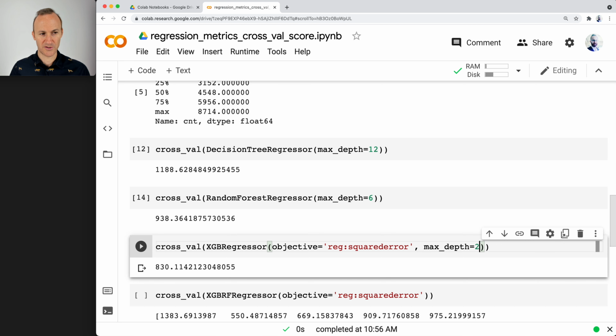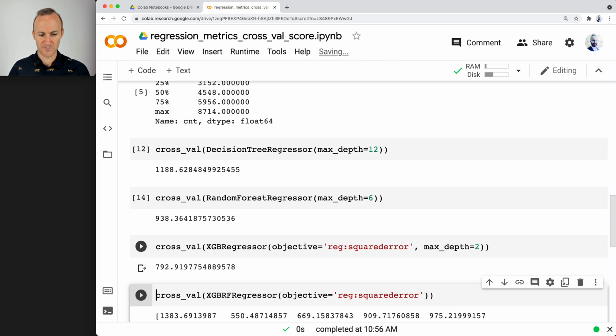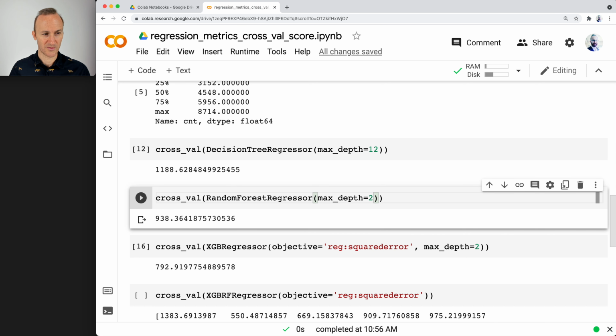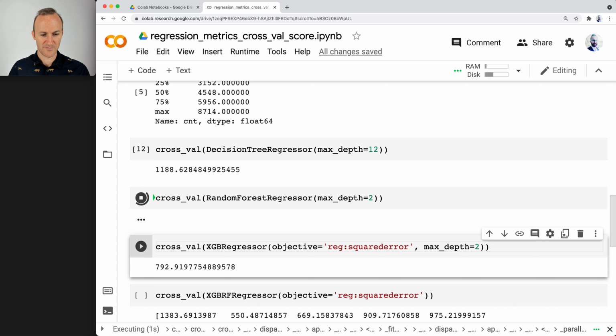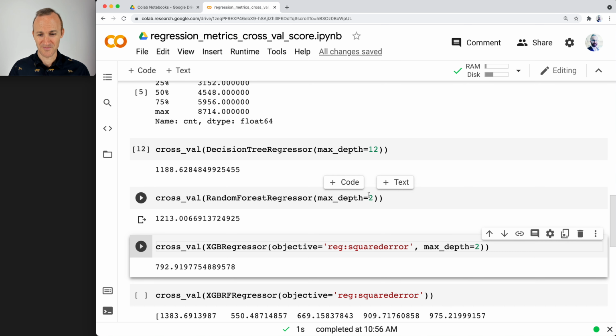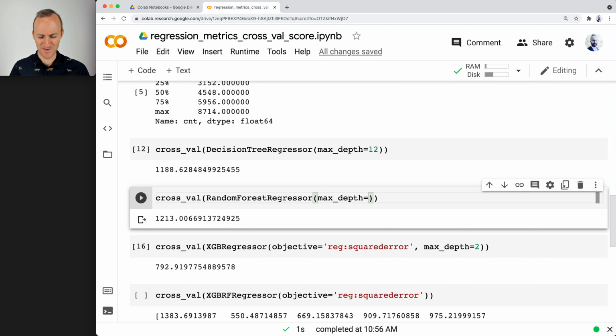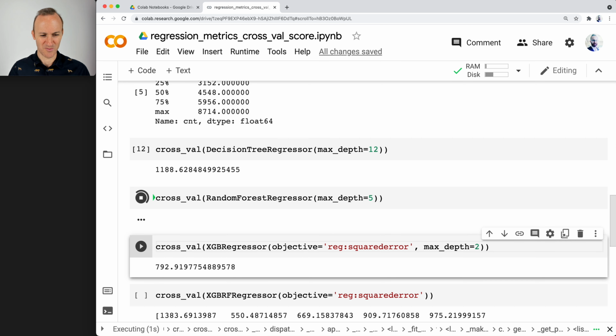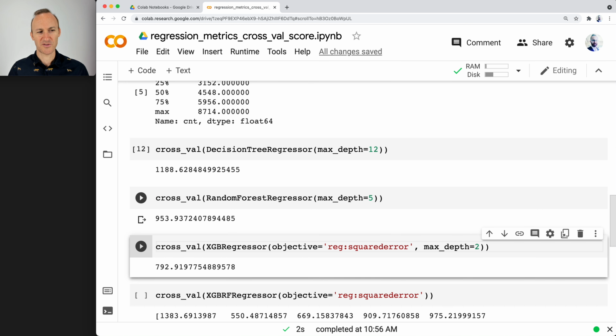You can go as low as 2. 792, so that's good. You could consider, what if I try 2 here? Do I get better or worse? Definitely worse. I'd like to go back up and try to get a more respectable score. Now note too, what I'm doing here is rerunning the code. When you're looking at a final notebook, you may want to show or say what all you've tried. You could even do it using a for loop as well.